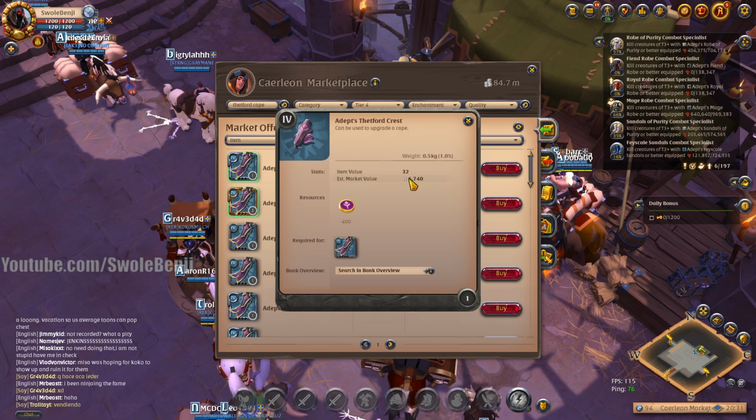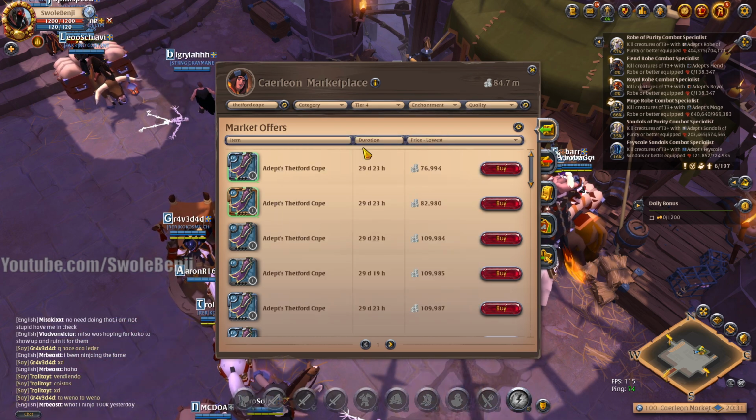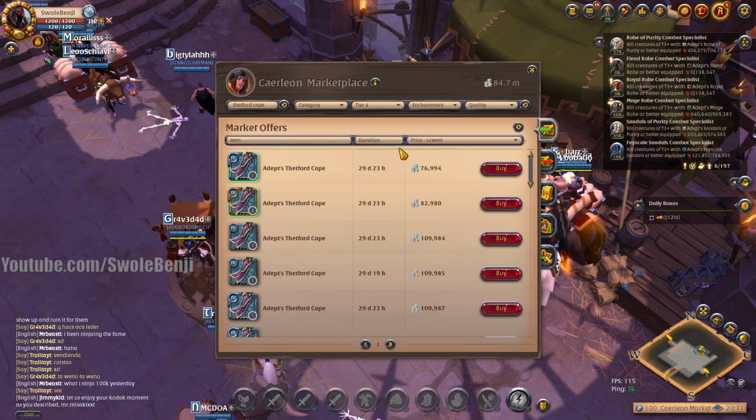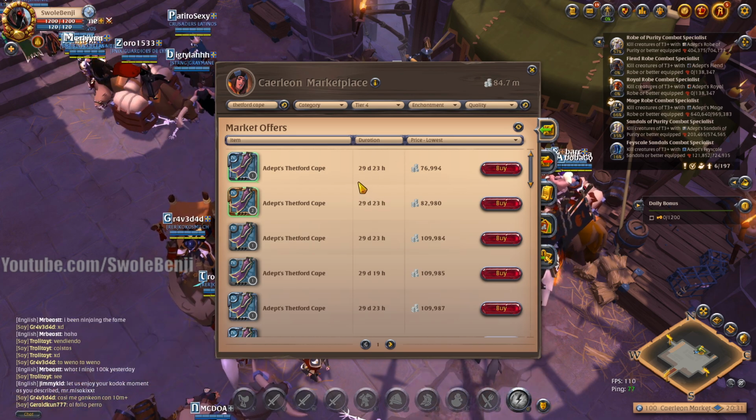So I'll go to each town and see who has the cheapest Thetford crest and who has the most expensive ones, and then I'll see if I can make some profit transporting that or not. It's really that simple. That's all you do. I just pick a random item.